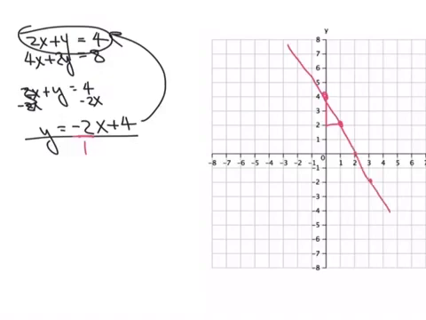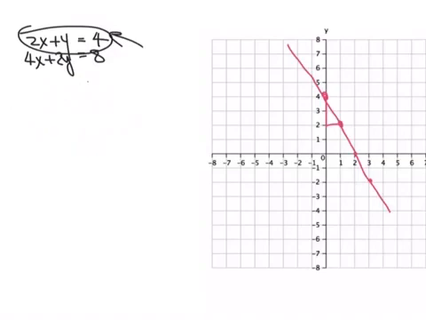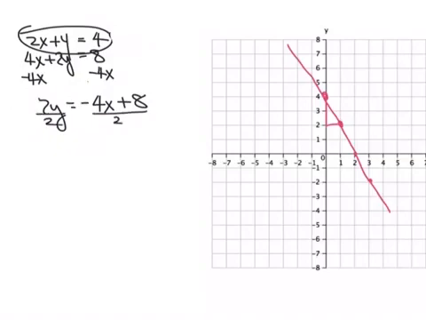Okay. So let's go ahead and erase that. We're done with that equation. And let's look at the bottom equation. Let's put it in slope-intercept form. So we're going to subtract 4x from both sides. And we get 2y equals negative 4x plus 8. And then we'll divide by 2 and divide by 2. Those will cancel. Split those up. Negative 4x over 2 plus 8 over 2.